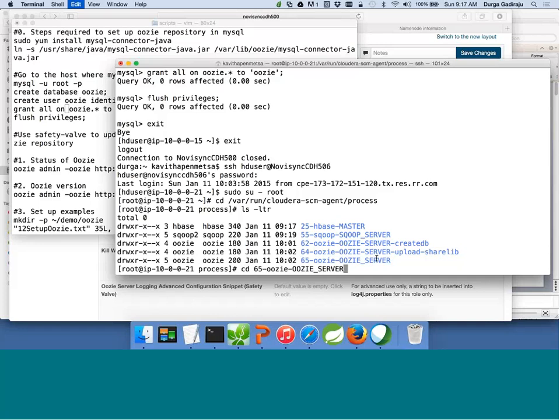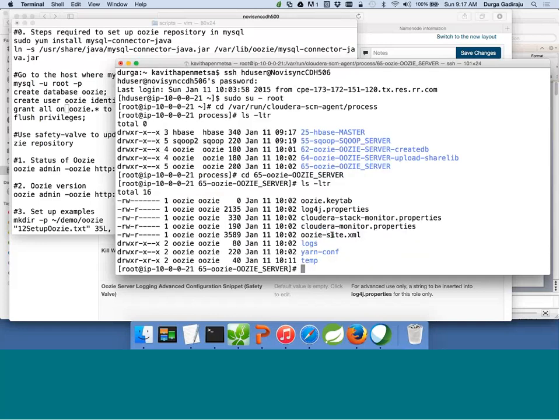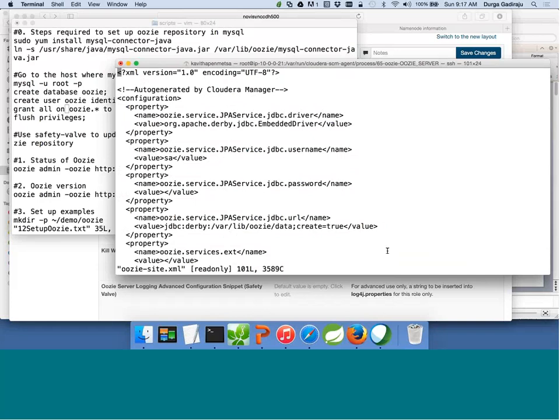Go to the directory, and you will see the oozie-site.xml file, and you can view it. There will be a database entry. See, it is using Derby by default. Now we are changing to MySQL.